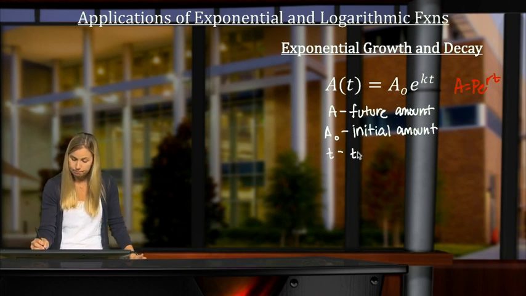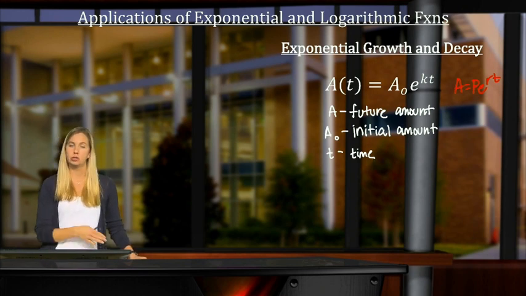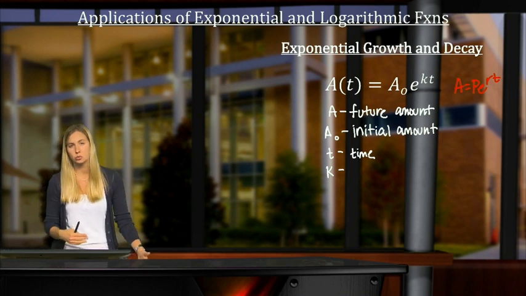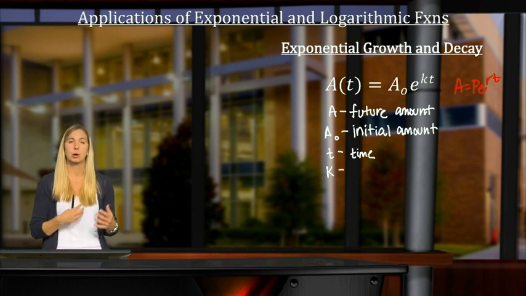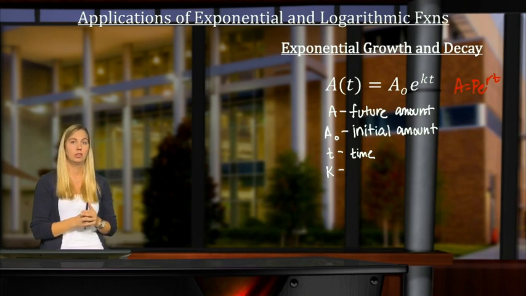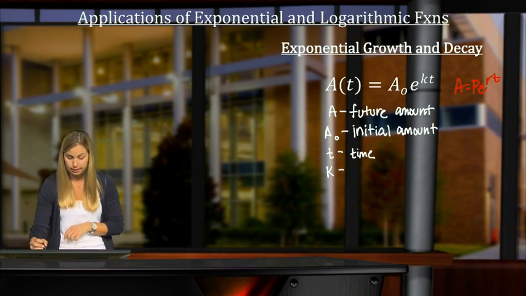T is our time. When we're not dealing strictly with a financial application, time can be measured using any units. So days, weeks, hours, minutes, it doesn't matter. Only when we're talking about a financial application are we always going to measure time in years. And then K. K is really special. K has to do with our growth or decay parameter. Notice I'm not using the word rate because it's not a rate. It's related to how the values are changing, how that population is growing, but it's a little bit different. So we want to make sure we're very, very careful with how we label this.